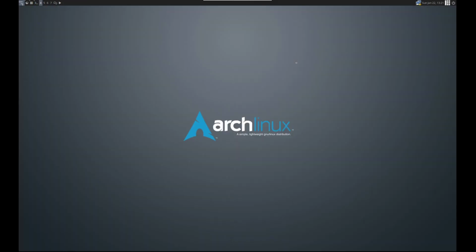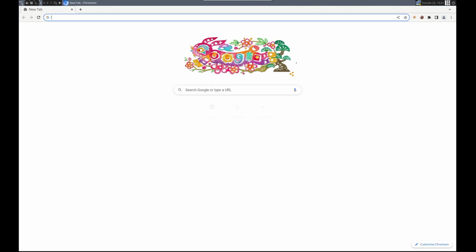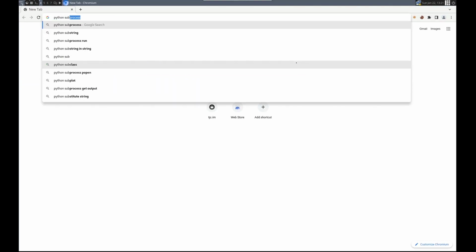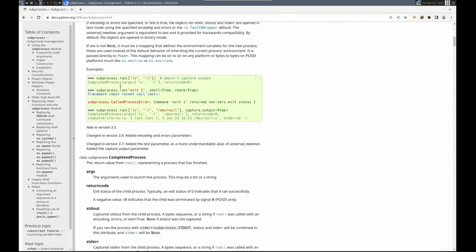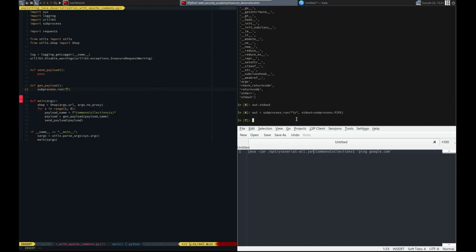Let's go Chrome, Python subprocess run. Subprocess run shell true. We'll want that. Oh, capture_output. Probably want that. capture_output equals True, shell equals True.